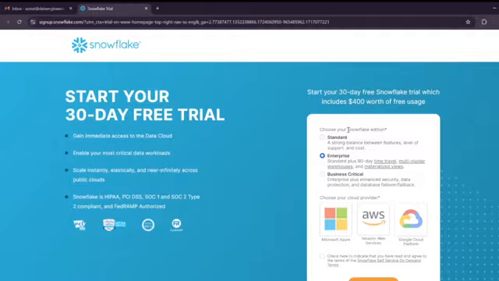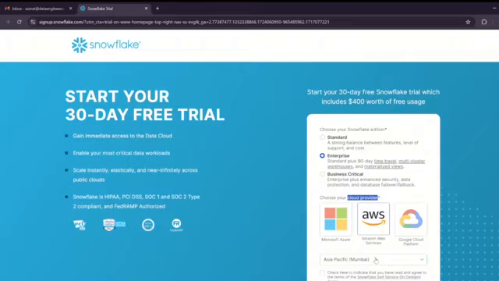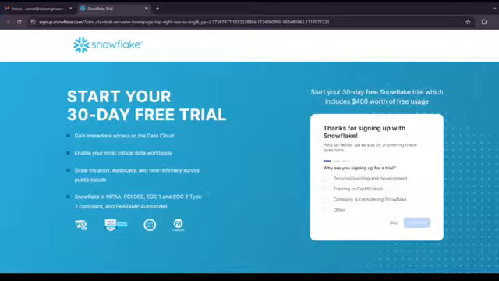On the next page, it will ask you to choose the edition of Snowflake. So let it be the Enterprise edition, and you need to provide the cloud provider where you want to deploy your Snowflake. In this video, we are going to select AWS as our cloud provider. Once you select that, it will automatically select the nearest AWS region based on your country. Now, once you have all this information, just check this box and click Get Started. On the next page, it will ask you a few questions. Why are you signing up for a trial version? Just select Training and certification, and click continue.